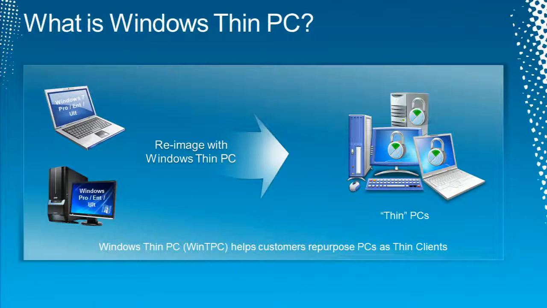Okay, let me back up here. The value proposition for Windows Thin PC is that it allows you to repurpose your existing PCs as thin clients, right? And I say PCs in particular because you do need to have a qualifying operating system. It's licensing jargon, and I'm sorry to get into it so early, but you do need to have a qualifying PC, Windows Professional, Enterprise, or Ultimate, to be able to use Windows Thin PC. But at the end of the day, if you have these devices lying around and you're evaluating thin client computing, Windows Thin PC is a great way to lock down those devices.